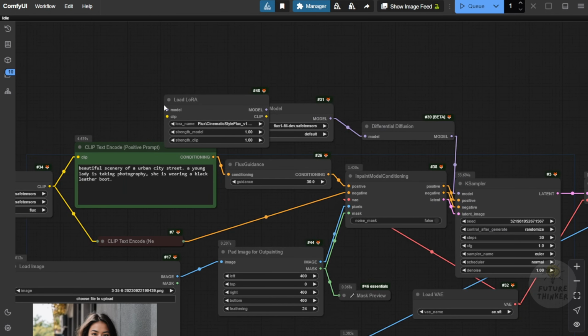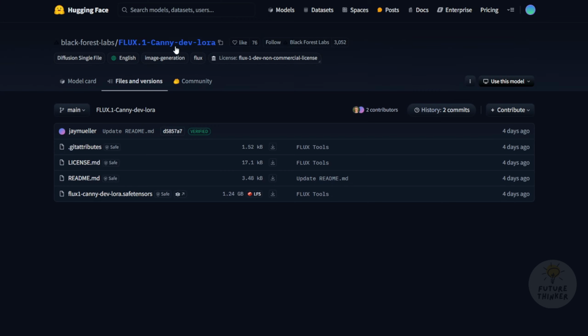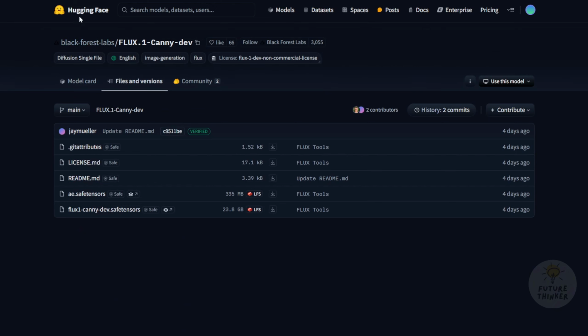Also, for the ControlNet models, I've tried using the LoRA ControlNet. Actually, you can download that. Just to briefly mention this one, Canny LoRA models at 1.2 gigabytes and the depth LoRA models. These two methods using LoRA to load the ControlNet happened back in Stable Diffusion, called the LoRA ControlNet, and now it's applying with Flux. The difference compared to the full versions of ControlNet, where you have to download the full versions from Hugging Face again, is they're using the Load Diffusion Model loader to load this full version of Canny ControlNet at 23 gigabytes file size.